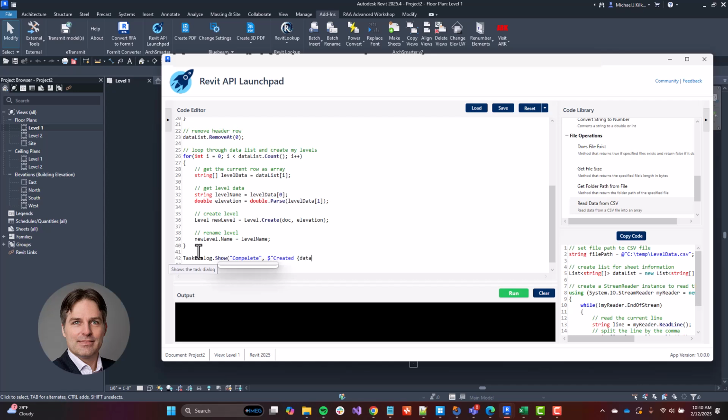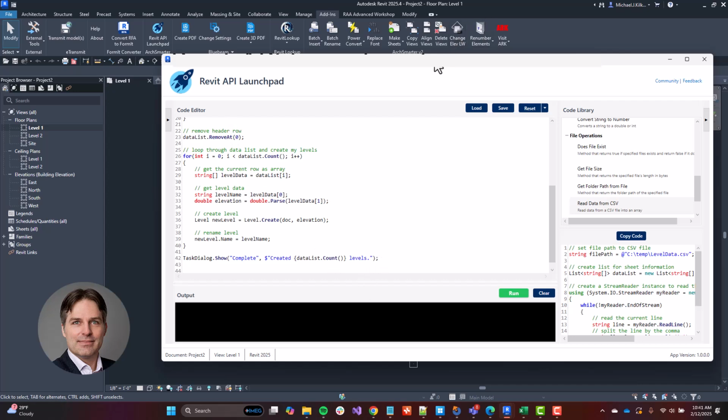We'll put data list dot count inside of our curly bracket, levels, period. That's going to output created however many levels, using that variable based on our list.